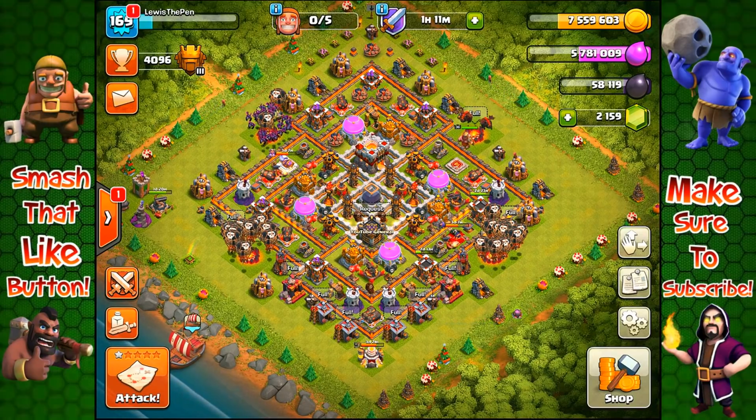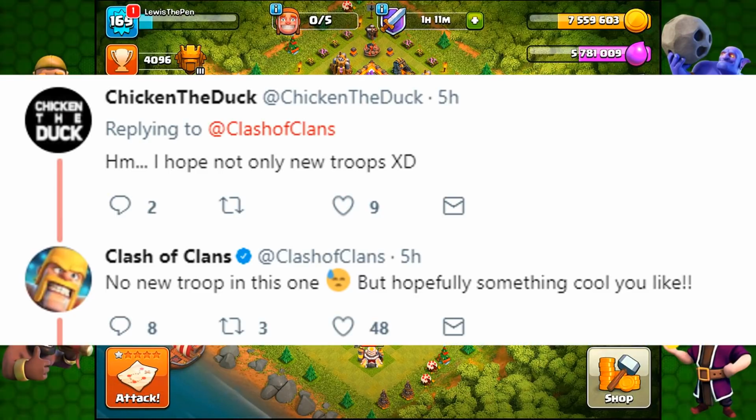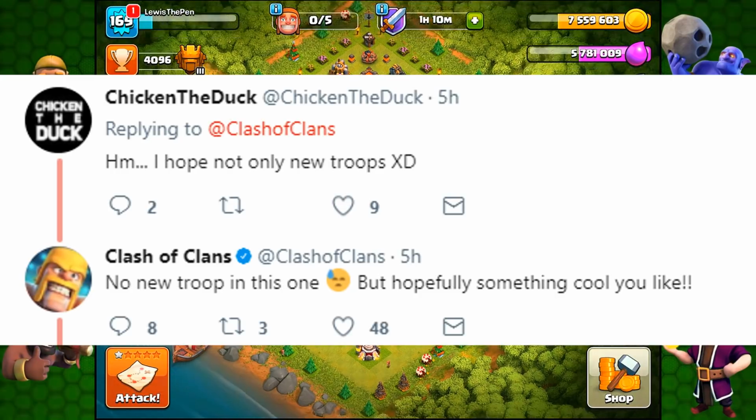So the next part of the leak that I actually saw was another comment on Twitter saying, "I hope not only new troops." So he's talking about new troop levels. He hoped there isn't just new troop levels and stuff like that. And the Clash Clans team did respond saying, "No new troops in this one, but hopefully something cool you will like." So there is going to be no new troops in this update, which I'm really sad about.